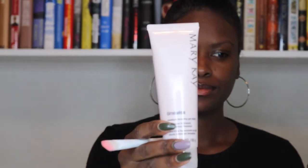Now, time-wise moisture renewing gel mask. Skin renewing benefits. This mask is instantly hydrating and also locks in moisture at the same time. You just apply a thick, even layer to your cleansed face, avoiding your eye and mouth areas, and then let it rest for about 10 minutes. This mask does not dry, and you can either rinse it off with warm water using a washcloth, or for enhanced pampering, you can sleep with it overnight, which is probably what I'm going to do tonight because, hey, it's a pamper party.